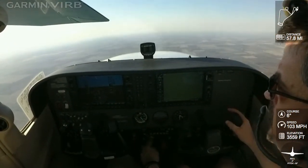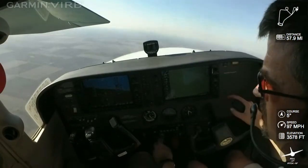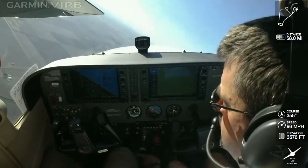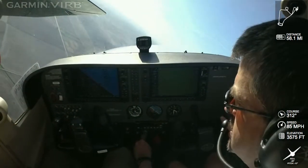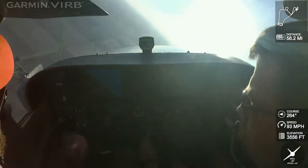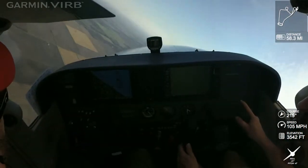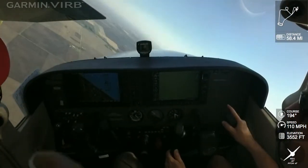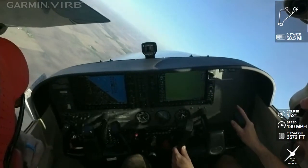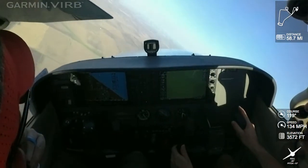Alright, so 95, 3500, clear left, and you want to roll in pretty quickly, not horribly quickly, but there's 35, then there's 45, and I'm going to give it some nose-up trim to help myself out. I'm already slow. I increase the power, get that speed back up, and just kind of hold it. I just always feel like the thing's gonna tip over. Yeah, I know. There's my 3500. I'm looking out. You're gonna look inside too to make some fine-tune adjustments. That's part of it.